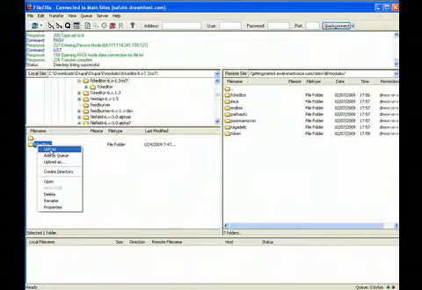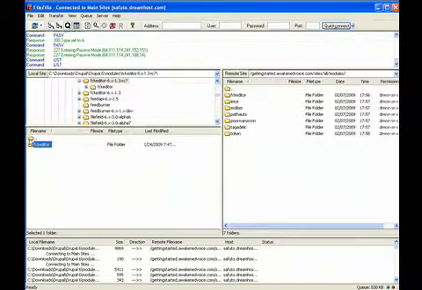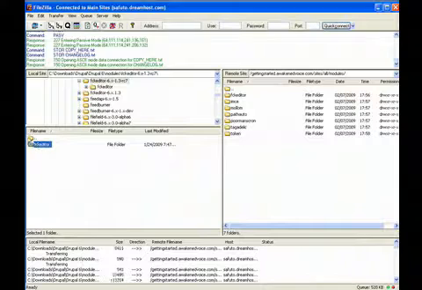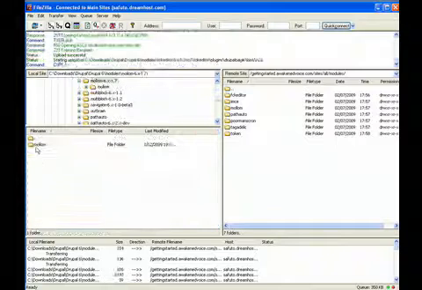and we're just going to right click that and select upload. And then we're going to say yes, always overwrite. And then we're going to go and find Malum, which was our other module that needed updating. And we're going to right click that and upload that as well. So it may take a few minutes for those to upload.